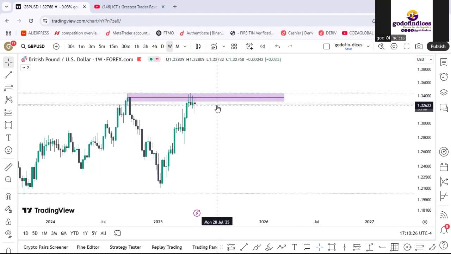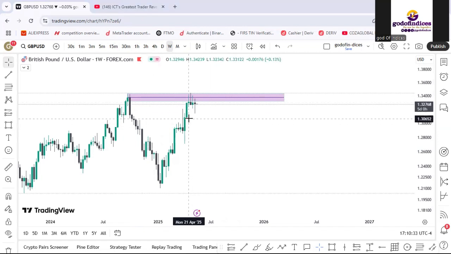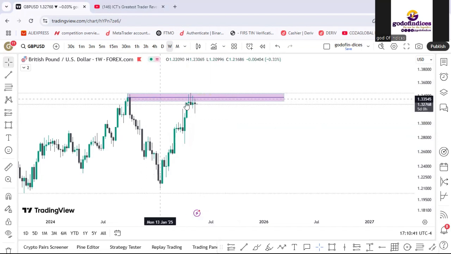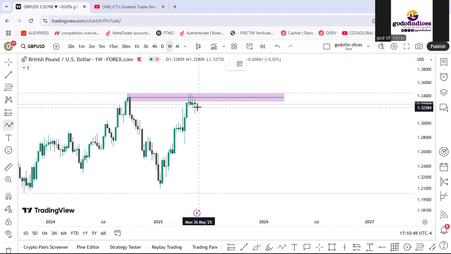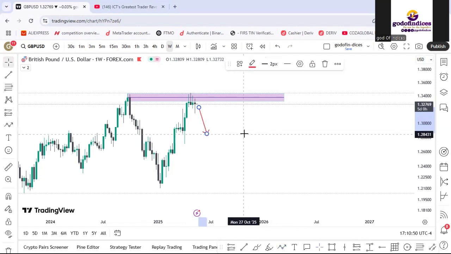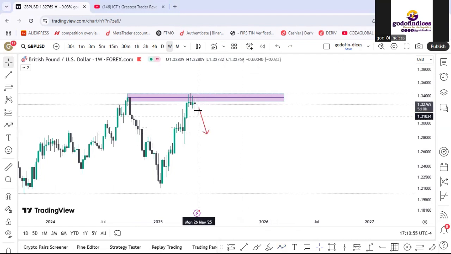So we see that price is rejecting off the mean threshold of this order block, right? For 3 weeks right now, price has not been able to break above the mean threshold. So that tells me something. It tells me that most likely we are looking to go down. So I'll be tilting to the bearish side, tilting for the rough bias. I'll be tilting for a weekly bearish candle close going into this week. That's what I'll be looking at for this week.